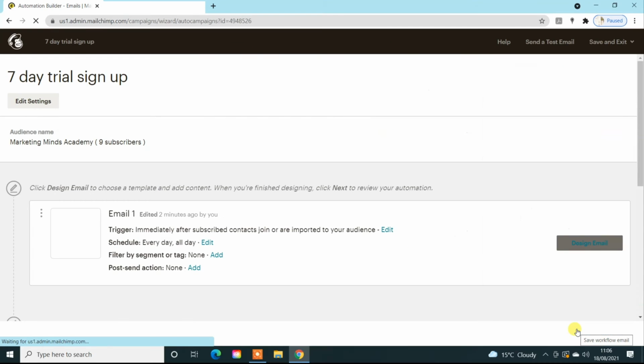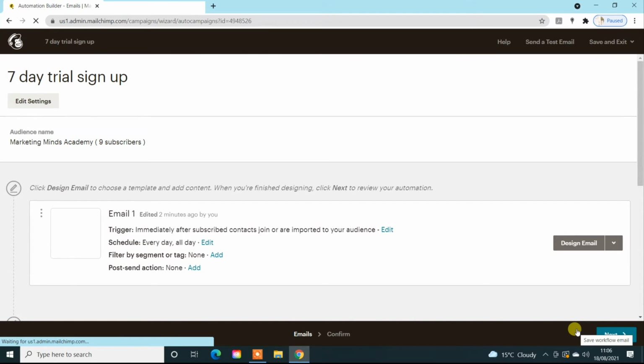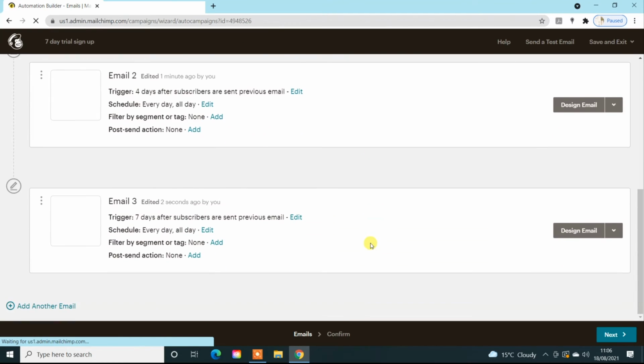So that's where we're going to leave it in terms of the tutorial. What you can do as well is maybe send something 9 days after your trial's ended, how are you getting on? You might encourage them with a discount code, whatever it is you want to do. Just think about the reason for your workflow, the reason why you're emailing people, and those touch points and the messages that you're putting in there.